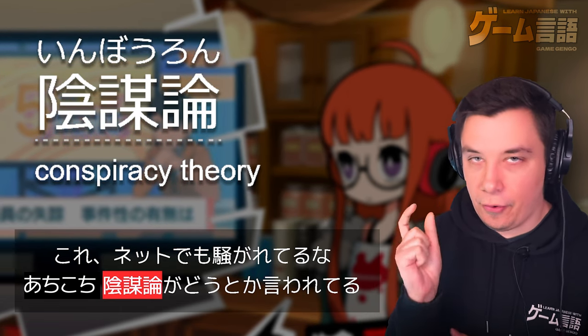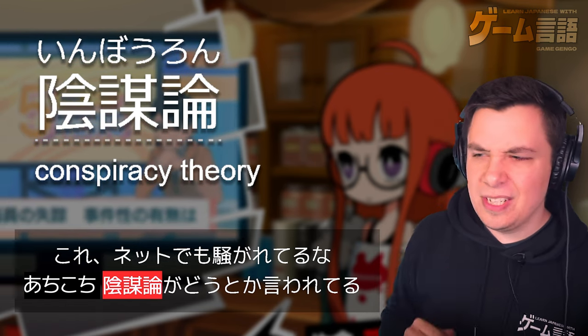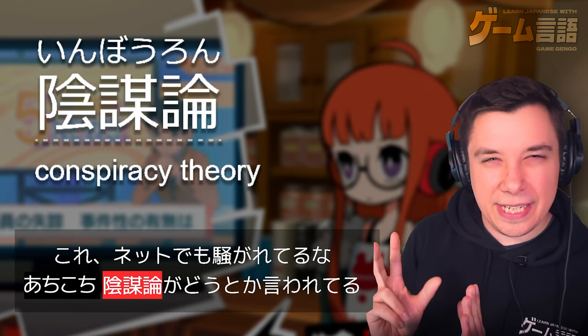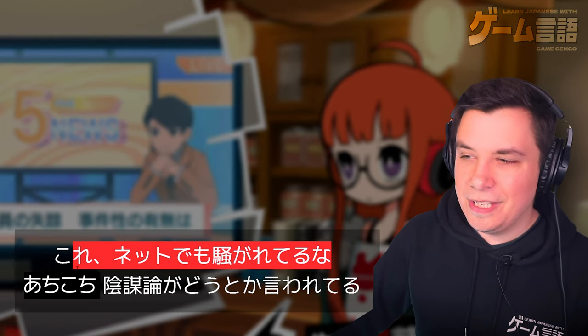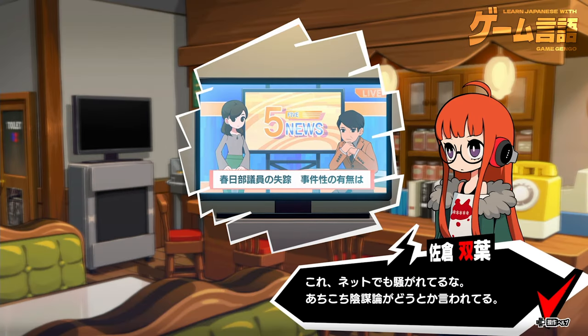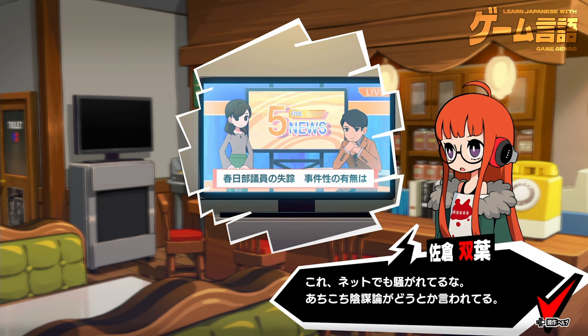Now, you often see this ron being used after all kinds of other words as well to express some sort of theory. So, definitely a useful kanji to get familiar with. Whenever you see this after something, just know that it's kind of a theory of something. Here, a conspiracy theory, inbōron. So, this has become a pretty big thing, even on the internet, huh? Here and there, it's been said that perhaps there's some sort of conspiracy theory.